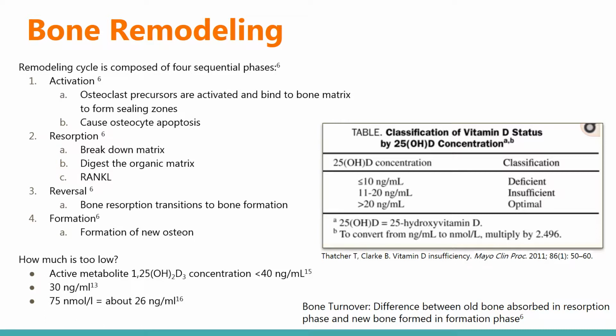The bone remodeling cycle is composed of 4 sequential phases. We'll go further into all of these phases later on in the presentation, but we just wanted to give an overview of the process to give you an idea. So the first phase is activation, where osteoclast precursors are activated and bind to the bone matrix to form sealing zones. This causes osteocyte apoptosis. The second phase is resorption, where you have breakdown of the matrix and the osteoclasts digest the organic matrix.